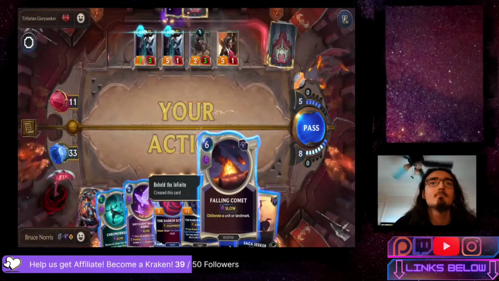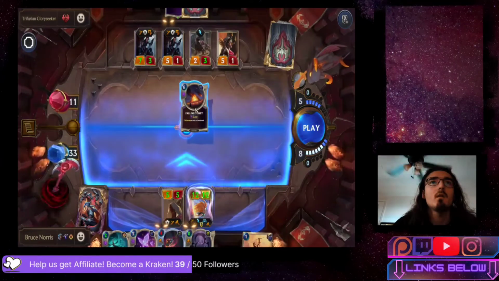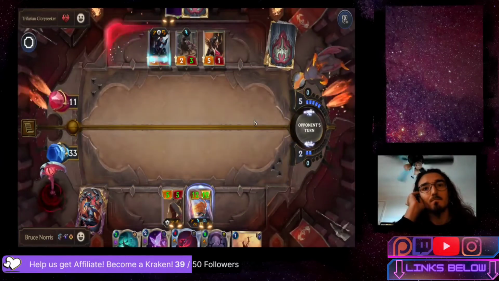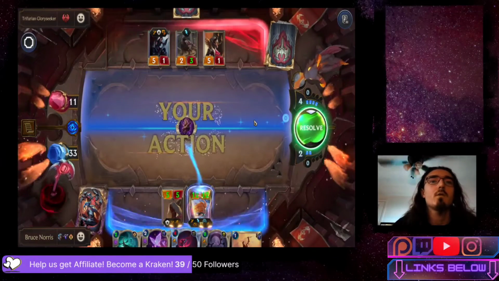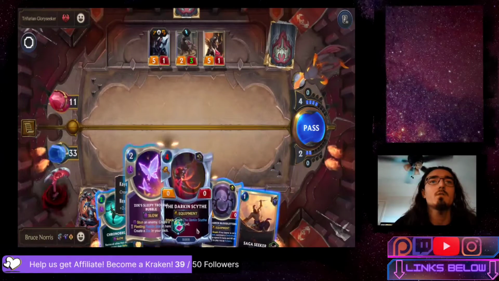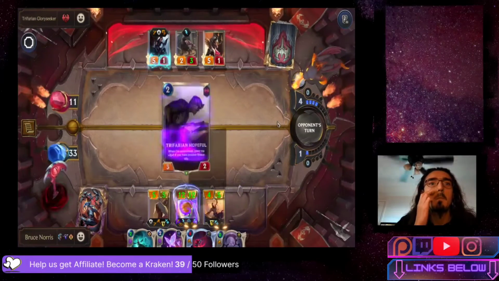Let's make this a night to remember. Okay, so our Chrono Break is a 2-cost card now. We're going to use Fallen Comet. We're going to take out their Trifarian Glory Seeker at 7-3. Damn, they do stun our Zoe, though. Clumsy footwork. So we can drop down the Saga Seeker. I will die when I am ready.